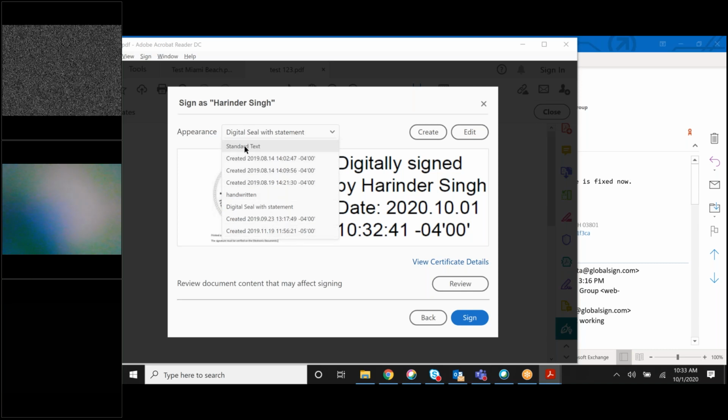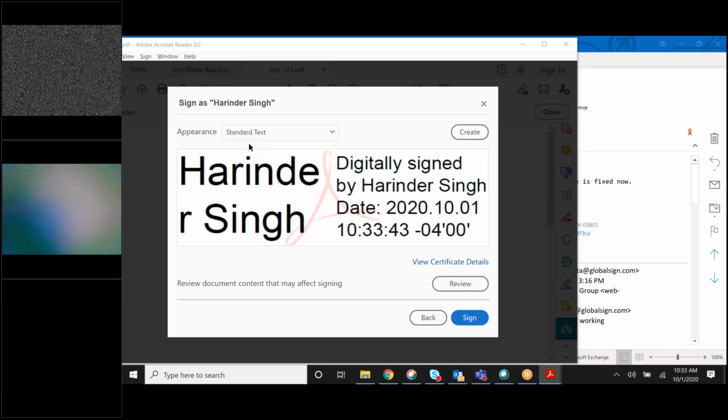Like one standard text. Okay, so once I click on that, this is how it comes initially. When you get your digital certificate and you start signing with it, this is how it's going to show your name in bold letters on the left hand side and same thing on the right hand side, because we do not ask for your personal information. Number one, we do not ask for your professional seal or license.